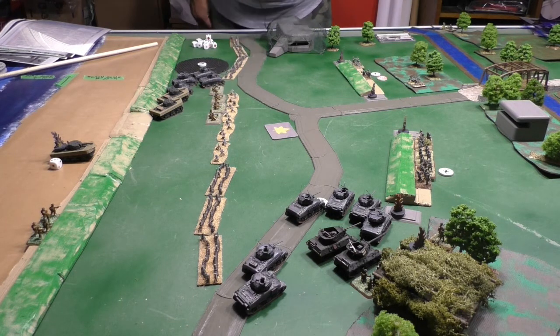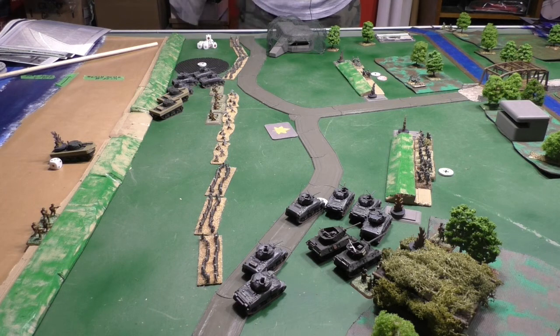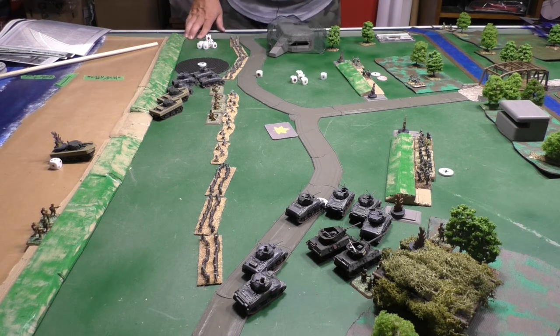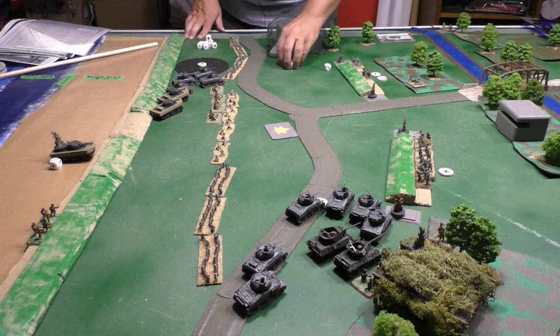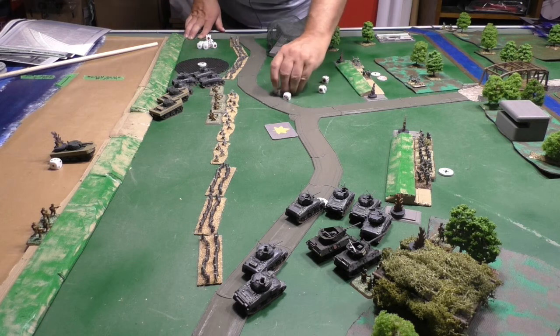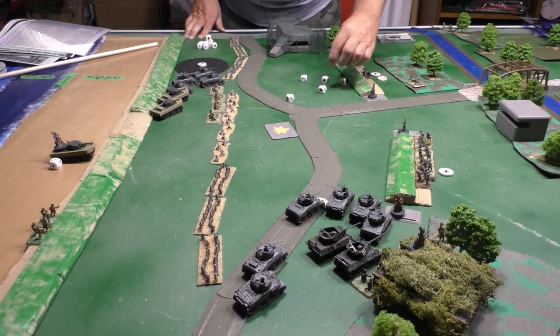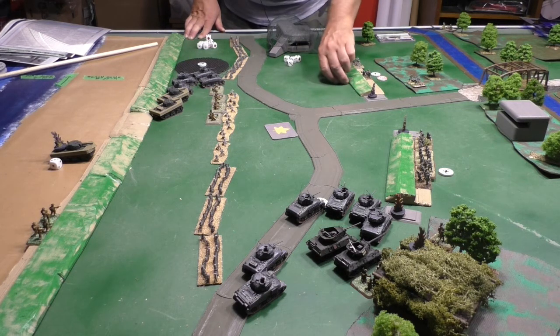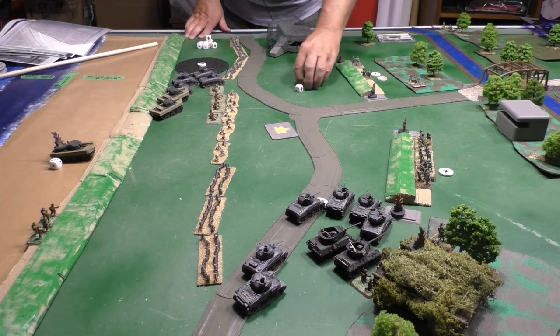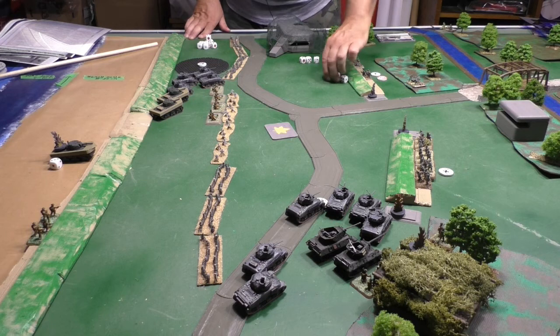Now, all of those heavy machine guns here from the Vickers will fire 6 shots each at them. So we need 6 shots from the first one, hit on a 4. Only 1 hit. Need to do a save, 3+, he passes. Next one, 6 shots as well. 2 hit. So you need to pass. They are safe. Last one, 6 shots on the 4. 3 hit. So 1 there, 2 here, for example.